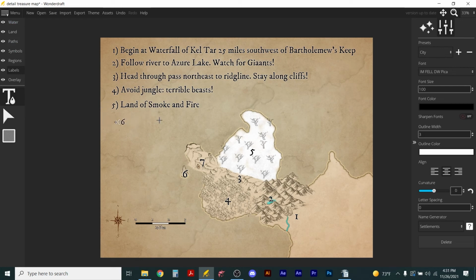Six will be Dagger Rock. And then Treasure Cave, 1/2 mile northeast of Dagger Rock. There we go.